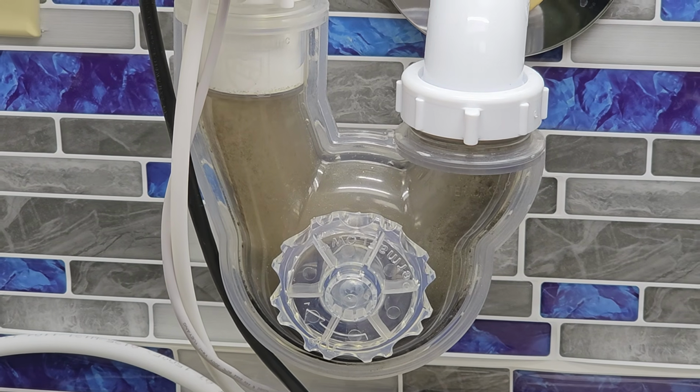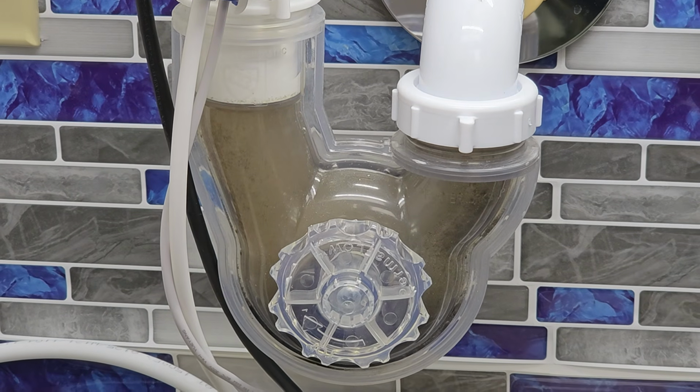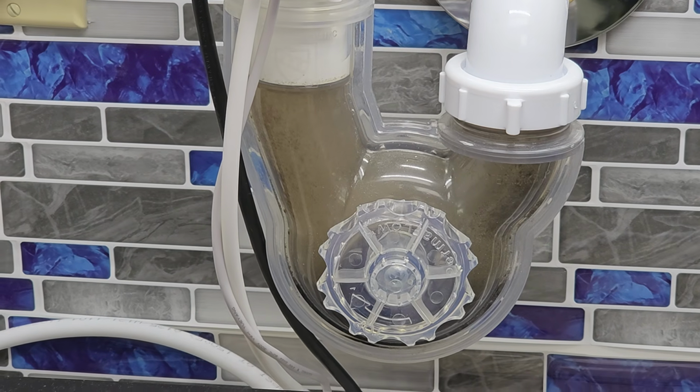There goes the water. It's so cool. Emptying it out. So I think everything's working good.